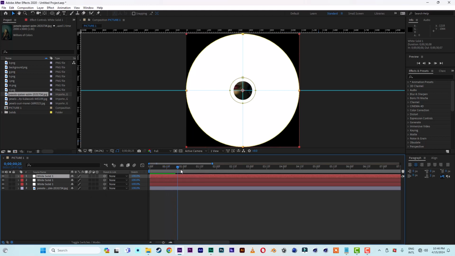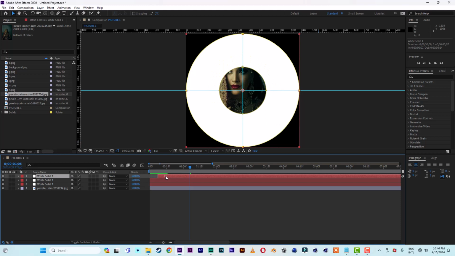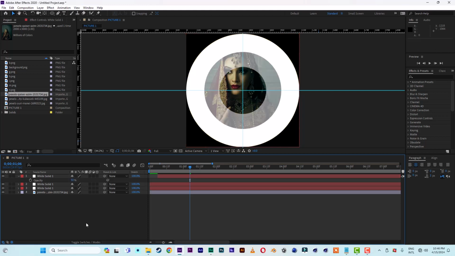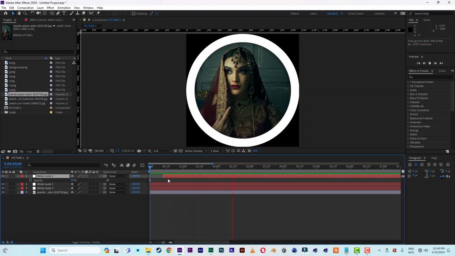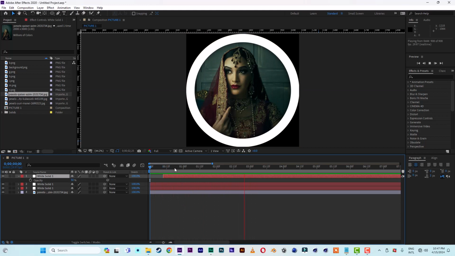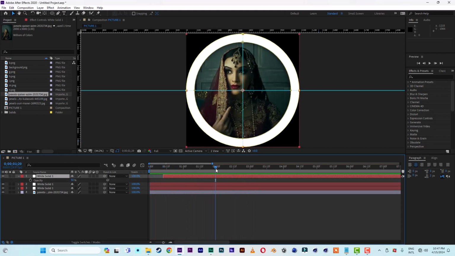Now, the top one, move the timeline a bit in. Then hit T for opacity, then give it an opacity of something like 50%. Okay. Then drag the timeline in again. So it'd be something like this. Let's see. Okay, so this is okay. Alright, so this is for our picture 1.